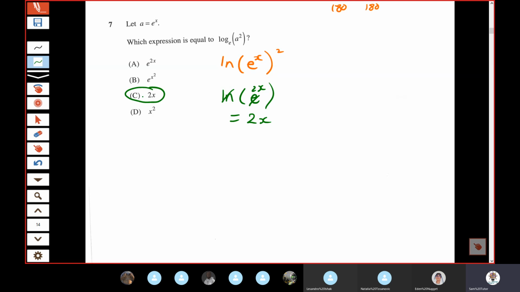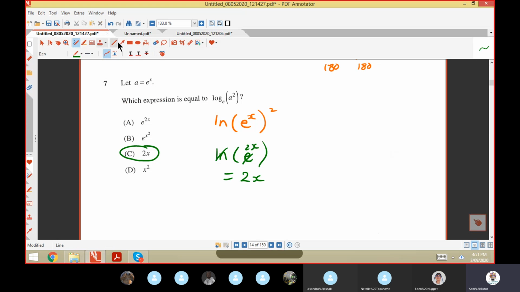Be careful sometimes looking at multiple choice answers when you're trying to do your working out, because sometimes you're guided towards a wrong answer. And that's done on purpose. I think last week Rad did the same thing. I think it was Saturday class. So just be careful, you guys. You don't really want to look at the answer too much. All good? Make sense? What I just did there, subbed it in, used my index laws, multiply, log and e cancels out. You're left with 2x. All right.